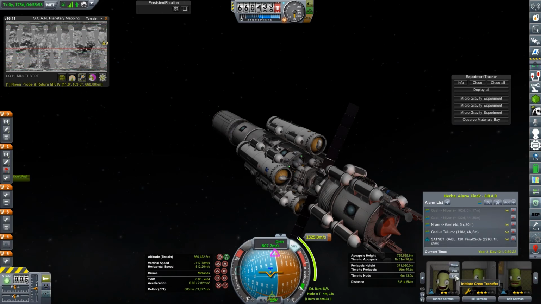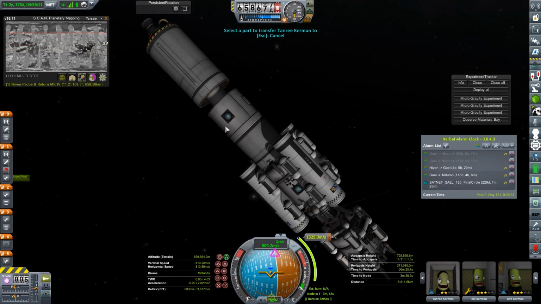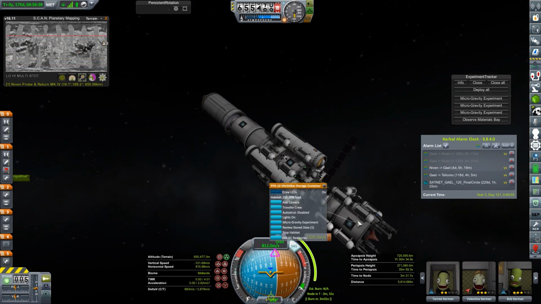So now let's transfer all these guys. Can I just transfer them from here? Transfer Tanry. Storage container. Transfer Valentina. Storage. Transfer Bob. Storage. Transfer Bill. Okay, so all of them are in there. This is empty.